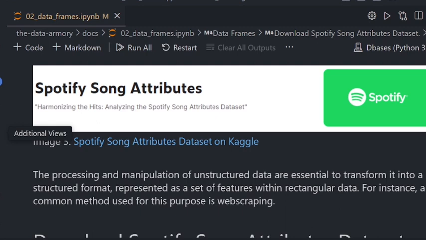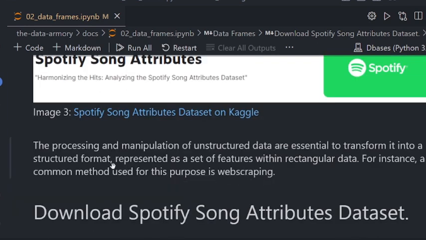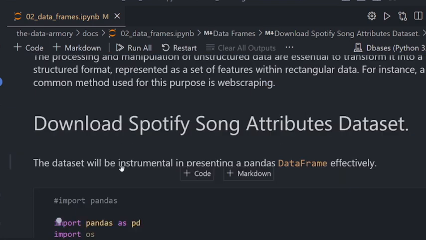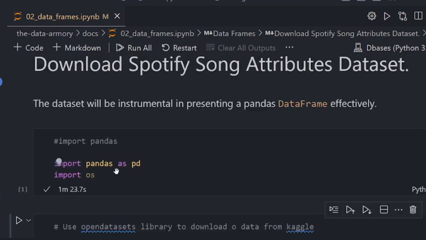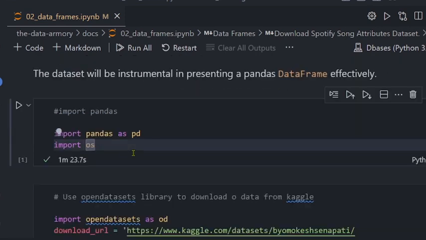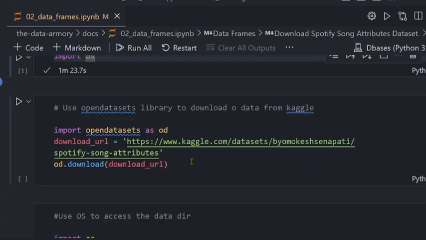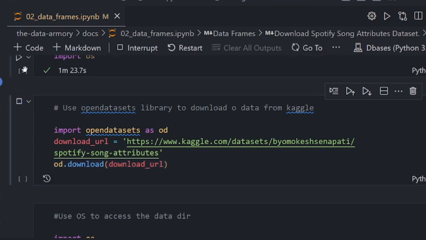For instance, a common method used for manipulating unstructured data into structured data is web scraping, and in future we'll be looking at web scraping. So to see a data frame in the pandas library, we'll download the Spotify attributes dataset. We'll not go into how to download that.